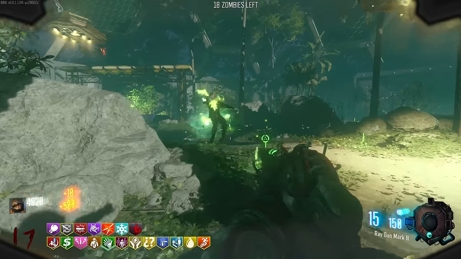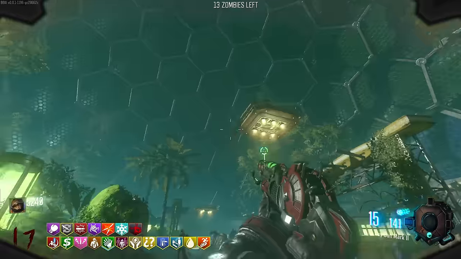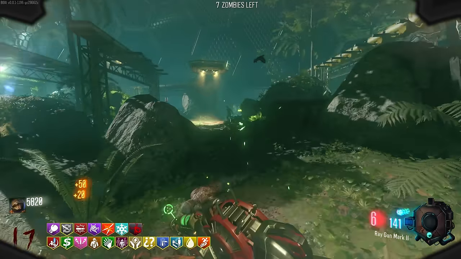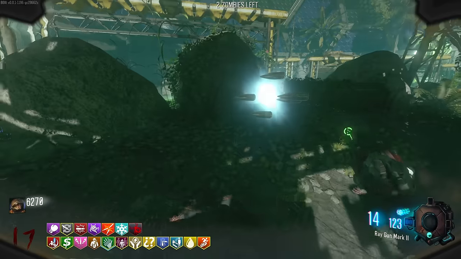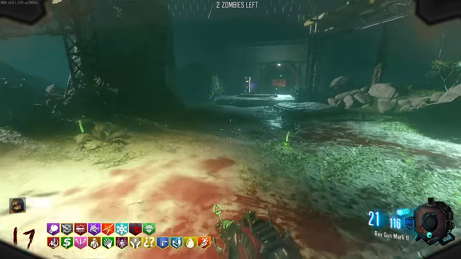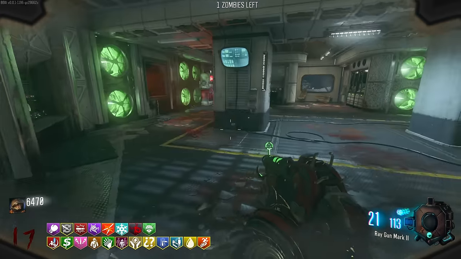Widows. Double-edged sword on this map, but I suppose it will come in handy in the biodome, because it's been excavated, so we're good. Oh, death machine. Turn that into a double... Insta and free perk again, Victorious Tortoise. We have one zombie left. Let's go and scan around for more perks then, I guess.